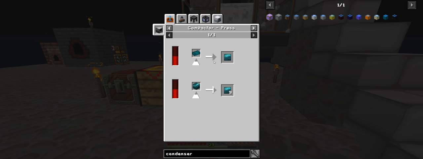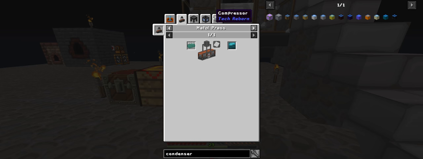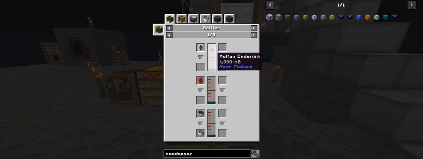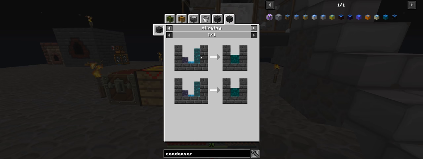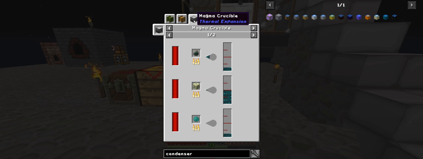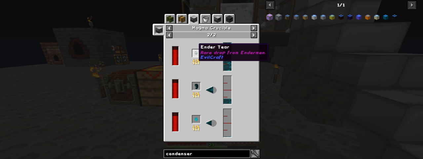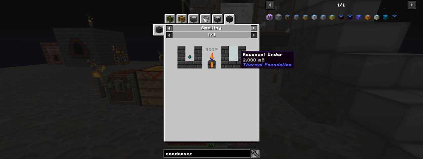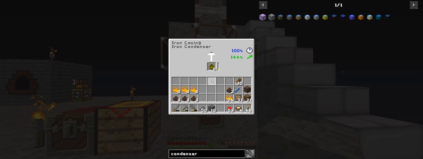And he's disabled the Enderium way through. Don't know how to. Enderium nugget. And make molten. Resonating Ender. Magna Crucible. So yeah, see, he actually turned off Ender tier, so in the recent one, see, used to get a nice hefty amount for him, but he turned them off.